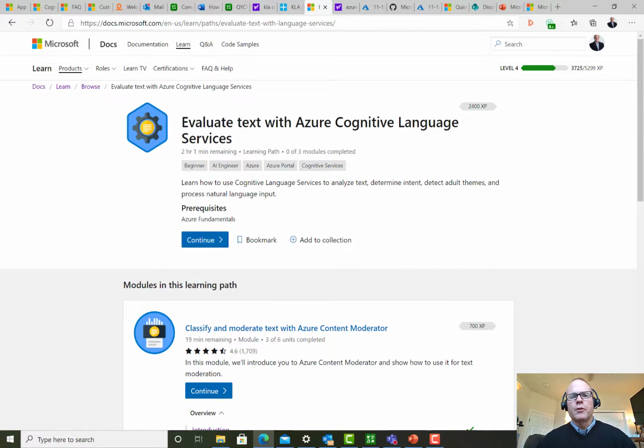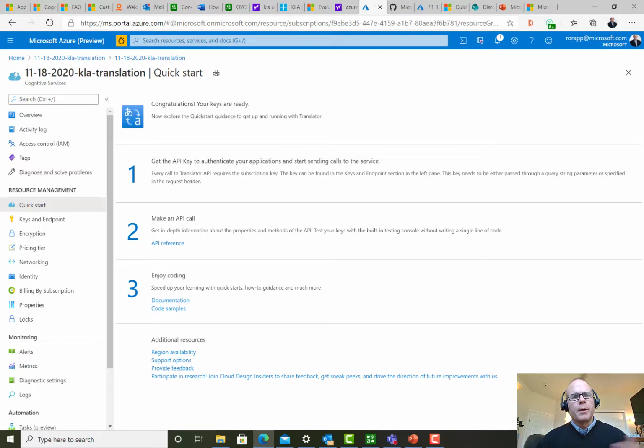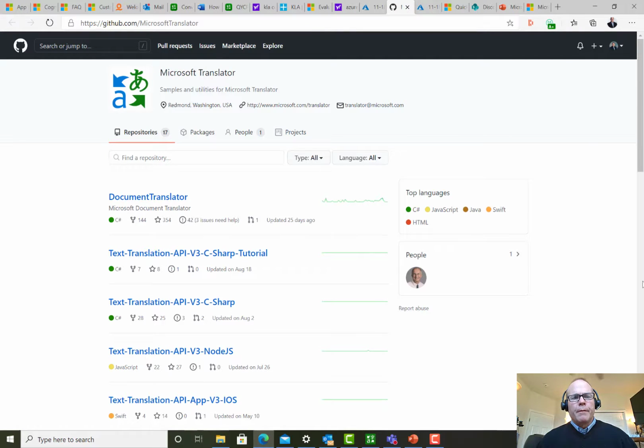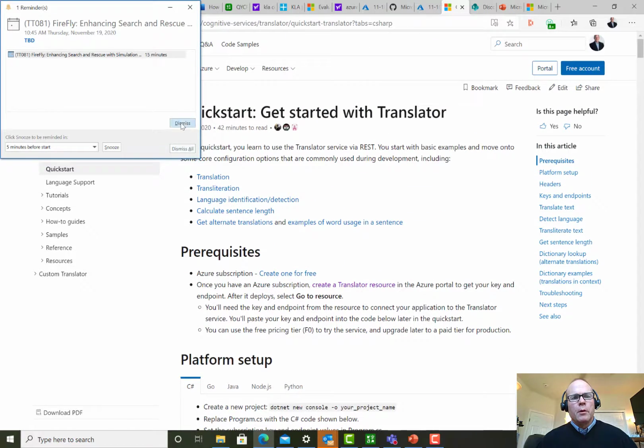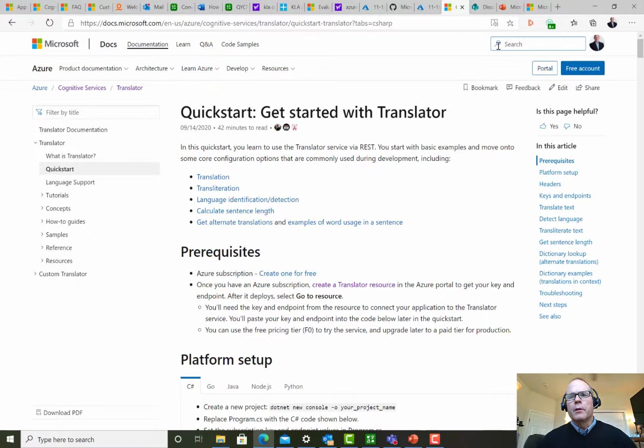There's a lot of great resources. The Evaluating the Azure Cognitive Language Services tutorials are really fun to work through. Actually, I set up a translation quick start for you. So I built a little API endpoint, and if we need to, after this meeting, we could work with how you could get hands-on in the demo. We also have a bunch of resources on GitHub that are open source and available for you to download. So pretty easy text. We can get you doing some work with Translator right away.